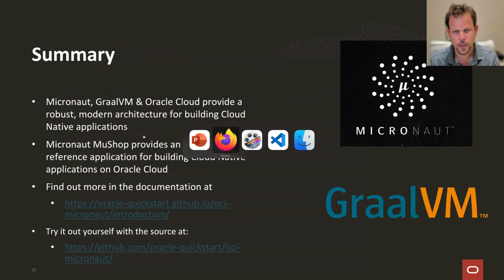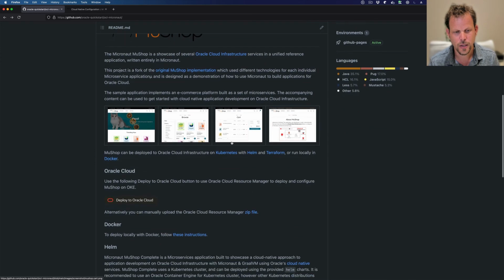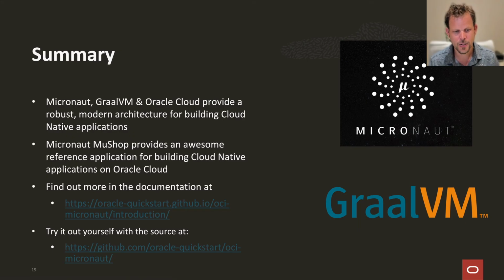And I do want to point out as well in the repository that there is a very convenient deploy to Oracle Cloud button that you can click, which will automatically use Terraform to deploy the sample application to your tenancy automatically, allowing you to play with the application and demonstrate seamless deployment of the application to Oracle Cloud. So do try that out and try out the sample application, check out the source code.